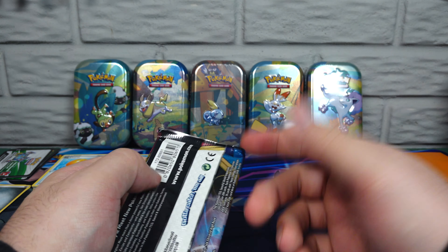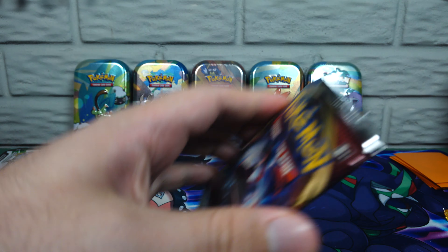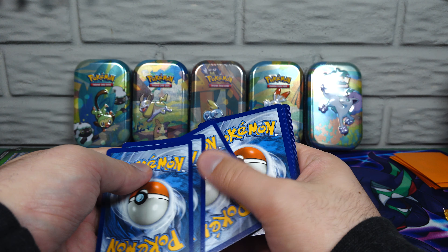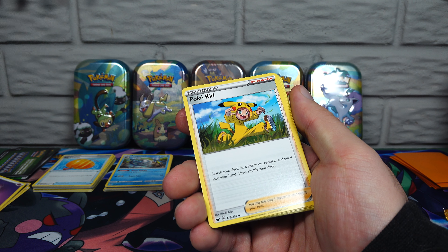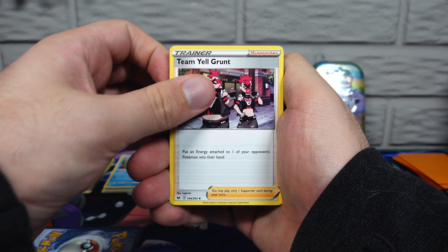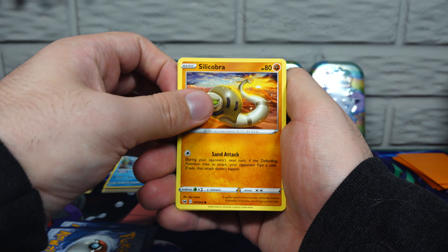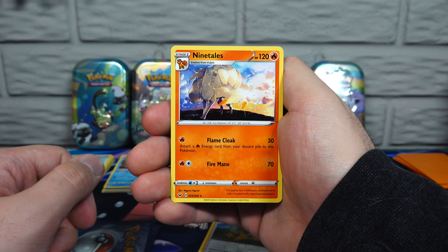The one downside — and I think this is why a lot of collectors avoid these unless you're collecting the tins — is they really jam them in there. They're not as bad as the Pokéballs, but I think the cards aren't necessarily always in the best condition. Fire, Sidekick — there's a line in the bottom of this one. Pokékid, Energy Search, Team Yell grunt, Minccino, Galarian Ponyta — that's basically a My Little Pony — Cottonnee, Scorbunny. Running so fast, lights stuff on fire. Reverse holo Pokékid. And a rare non-holo Ninetales — that would look awesome as a holo.